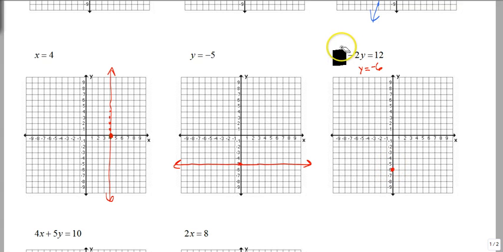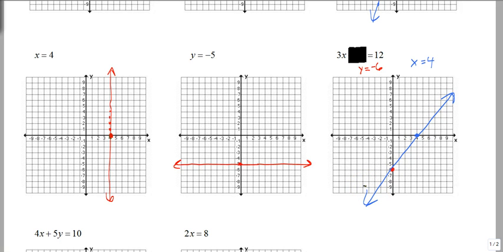Okay, now we're going to cover up the y. We're going to say, well, what happens when y is 0? When y is 0, I cover it up. I solve this. You get x is equal to 4. So there's my point right there. All you need is 2 points to connect a line. I did not have a slope here. Actually I did have the y-intercept here because that's when x is 0. But I do not have a slope. I just have these 2 points. That's all I need for standard form is the 2 points and then connect them.